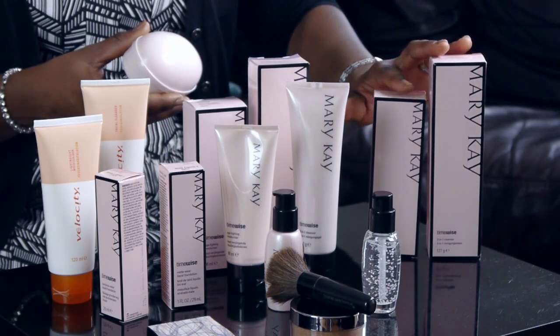People ask me who should I sell the three-in-one cleansing bar to. It's for people with oily or normal skin. I personally use the three-in-one cleansing bar in the summer — you go out, you're all sweaty and you feel like you need something to really wash your skin clean. Be careful though, because we do not recommend this for people with normal or dry skin as it will make their skin feel drier. You can add this on for combination and oily skin customers, especially in the summer months.